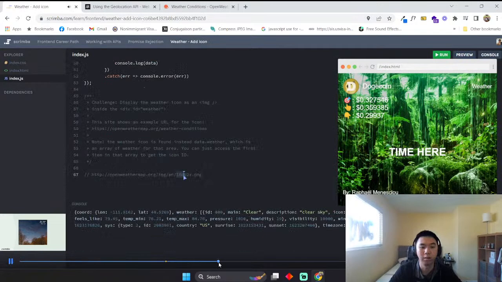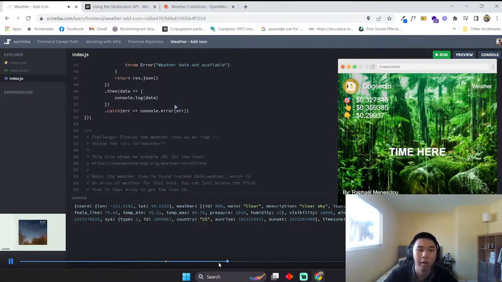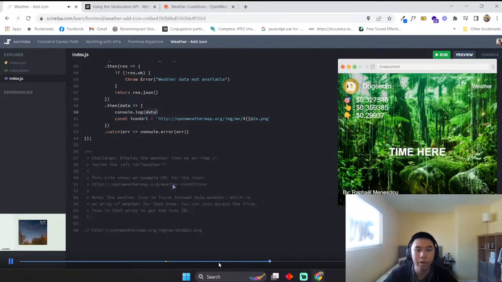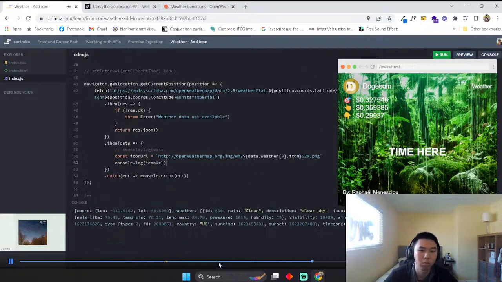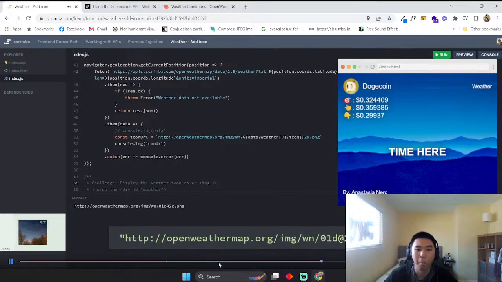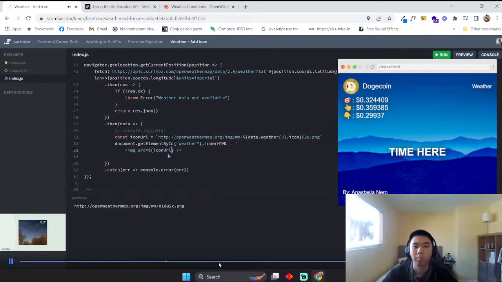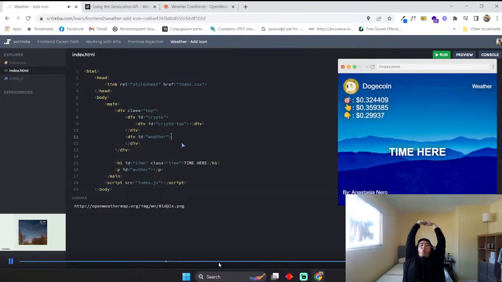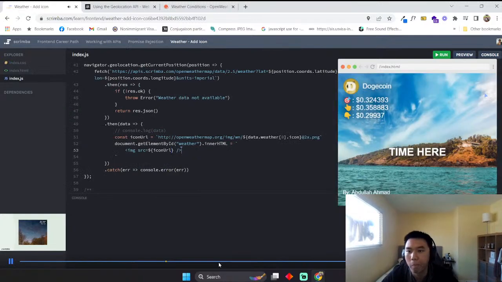Simple. You can see that it's actually 01D. So what we should be able to do is take this URL that we received from the website. I mean, it says 10D, but the weather is actually 0, and then the property, I believe, is .icon. And let's run this. Okay, it took a minute to get there, but it looks good. It should just, let's copy weather here and then add more to this later, but the sizing may be off and it's going to replace our paragraph with the word weather in it. So let's just go ahead and delete that. We don't need that right now. Let's run this and see if we get the right icon.